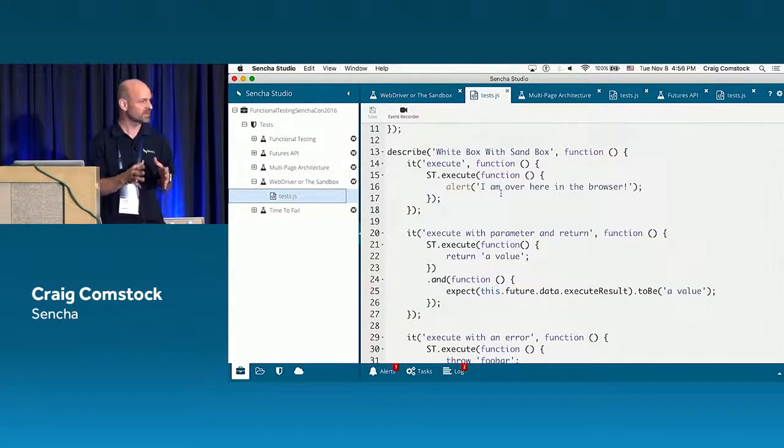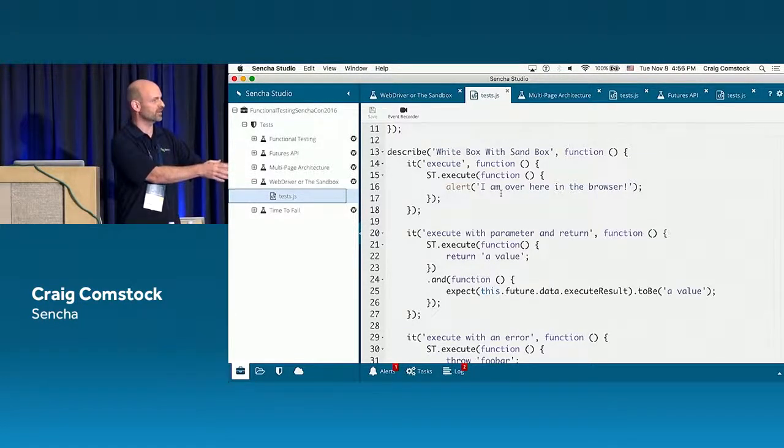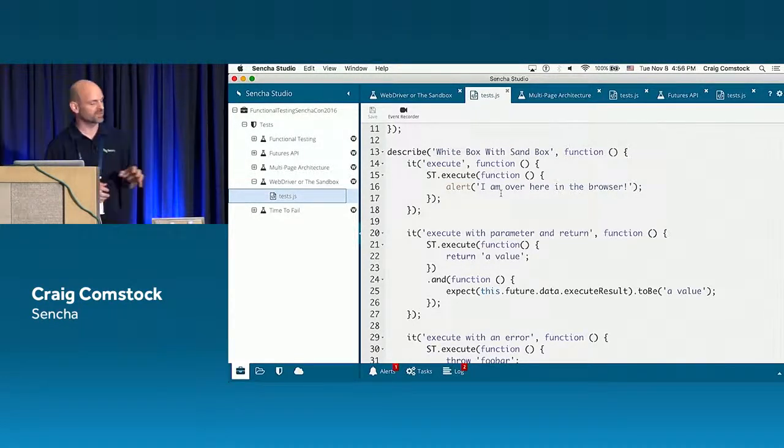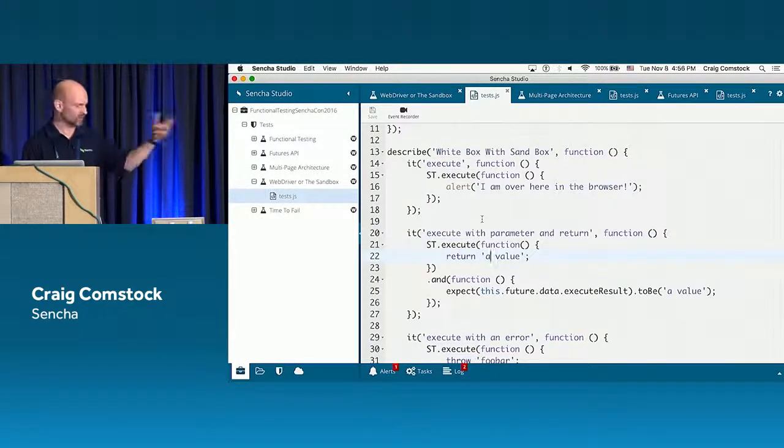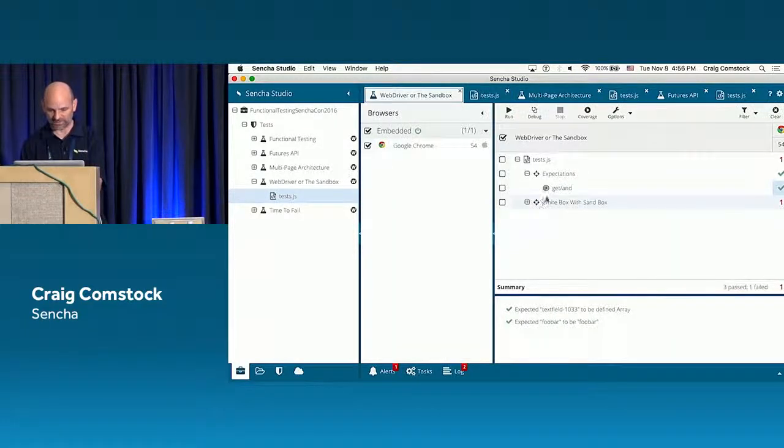So you run your Jasmine suites here, and then your app or your website is running over here in this other browser. So in order to do something over there, WebDriver has a method called execute and execute async, and we provided an execute method as well so that you can do something over there in the target browser where the application's running. So here I just put an alert, and that's what you saw when I ran the test.